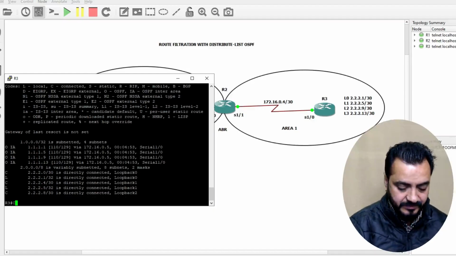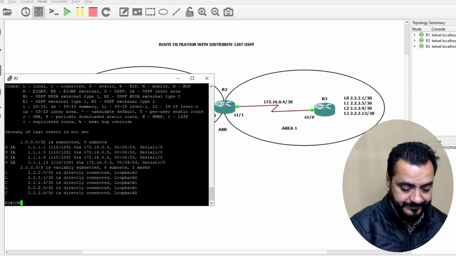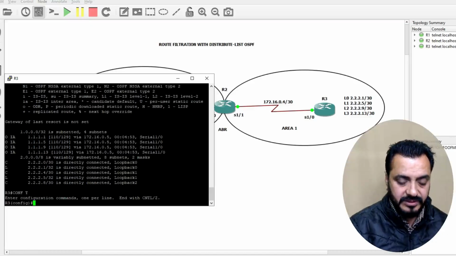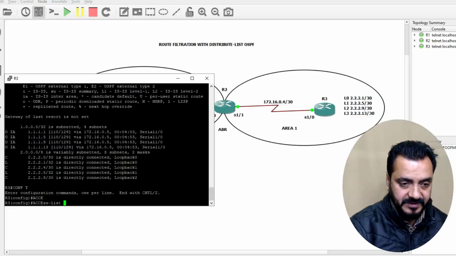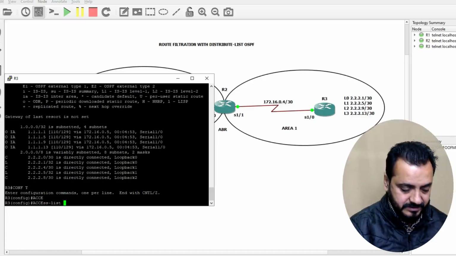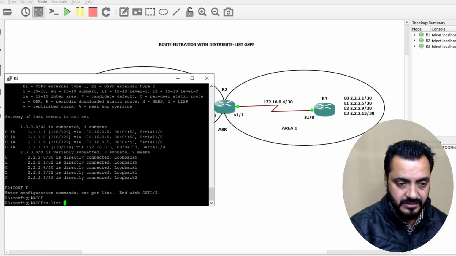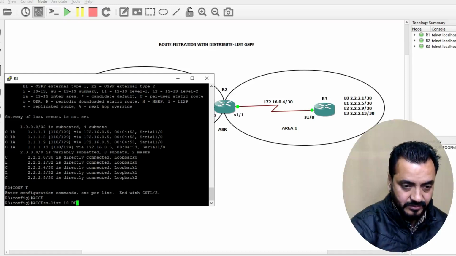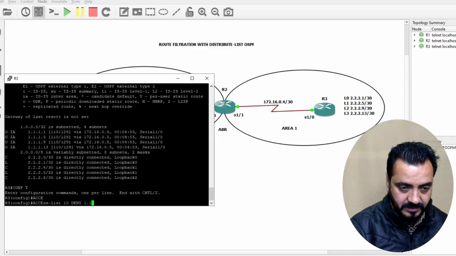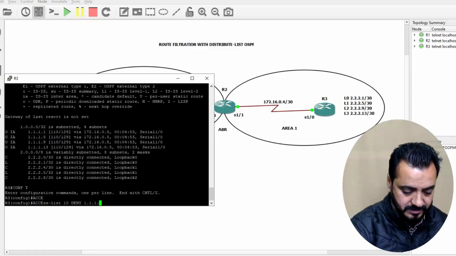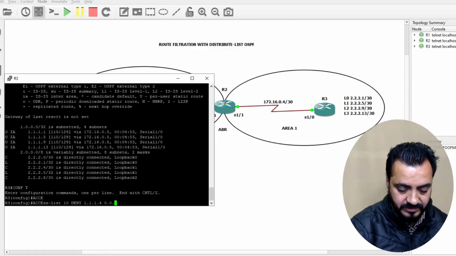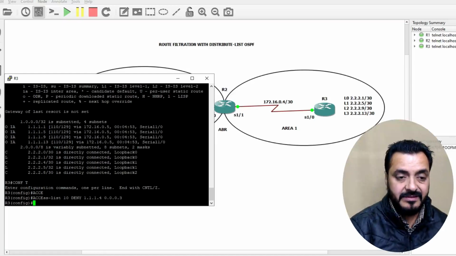So we are starting with route filtration, the distribute list with OSPF. For that purpose, we have to create a filtration list, or route filtration list, or you can say access list. The number is 10. We want to deny, to filter, the first route, that is 114. Its wildcard mask is 0.0.0.3. Press enter.